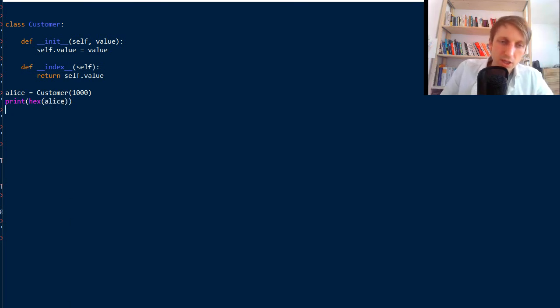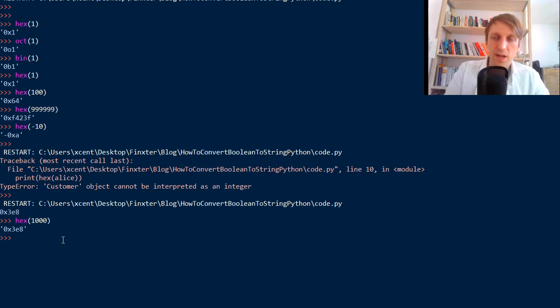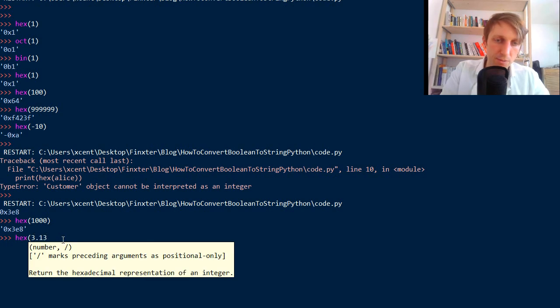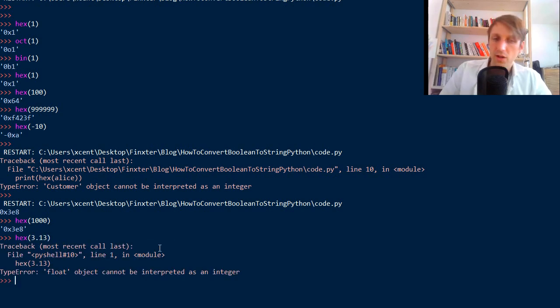Then one little question I get asked sometimes on a blog post on the same topic is how to convert a float value to a hexadecimal number. Because it doesn't work like this, you cannot simply pass a float value into the hex function. It just gives us the same type error.